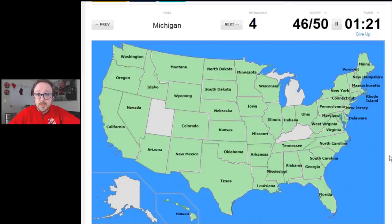Michigan — I have been there; I went to Ann Arbor to see Manchester United versus Real Madrid a few years ago. It was a great weekend out. We're left with three more states with about a minute to go on the timer. Kentucky — I should know that; it's just to the south of Indiana where I used to live. I have visited Kentucky on numerous occasions, one of which was to see the solar eclipse last year in Hopkinsville — that was mighty fine. Utah — I've been to Utah; can't tell you why, I'm afraid. Top secret. You'll find out eventually.